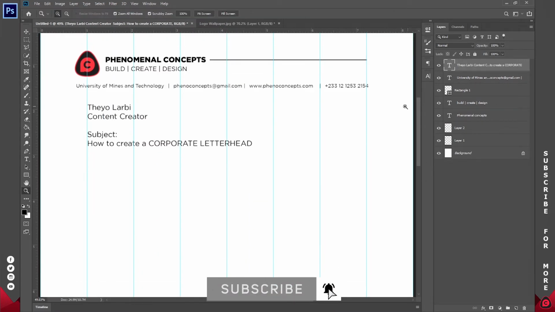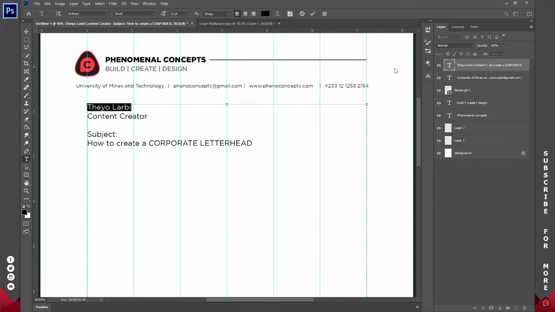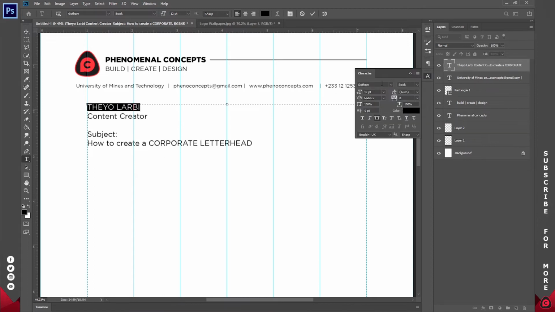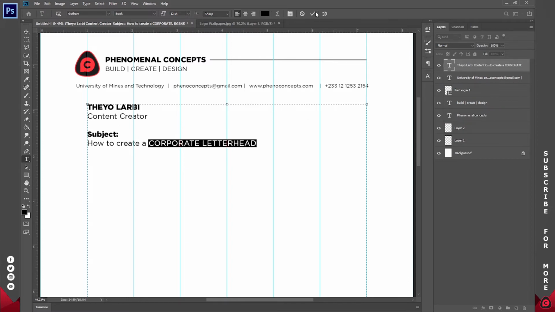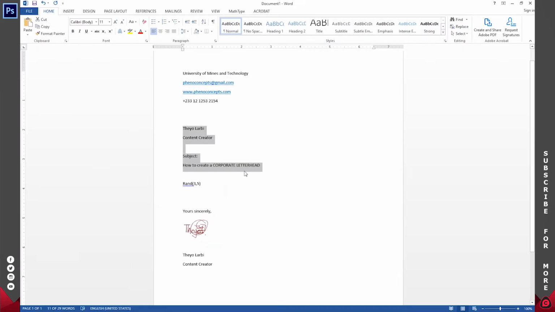So if I fit this to screen, I can actually make this all caps because the name is important, and I can also make it the darker version. I can also make this Gotham black, and I can even make this a little bit bolder if I wanted to. So something like this is okay. Now this is a quick trick.